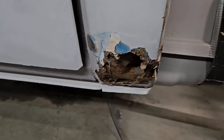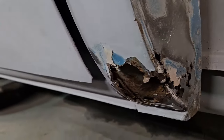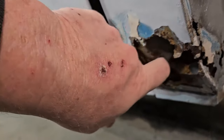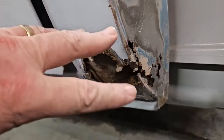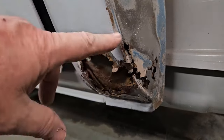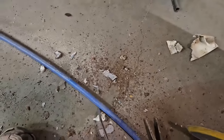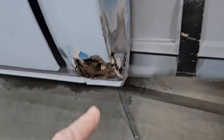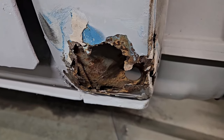So we'll DA some more and then we'll draw some lines and get a game plan of what we're going to do. But really, honestly, that's solid as a rock too. It just got surface on it. We'll clean all this, and I got a nice little special brush to use inside there on a drill bit to get in the nooks and crannies and get all the stuff out. But right now, see, she's dry. There's no debris. But this is what came out of there, including the screen. And I'm pretty sure the other side is going to be just as bad. But that's what we're dealing with right now on this.